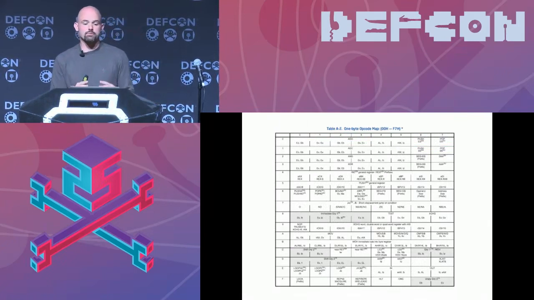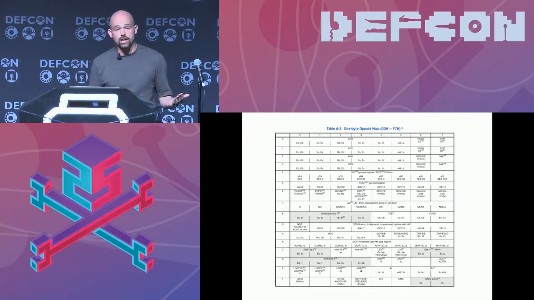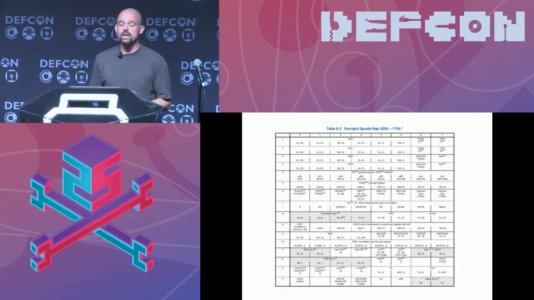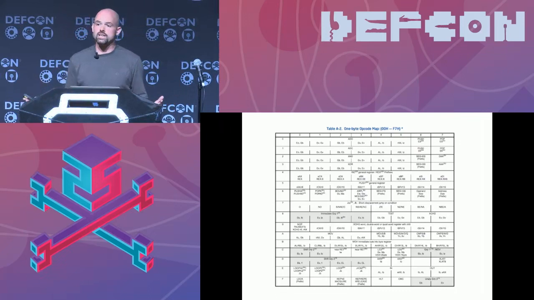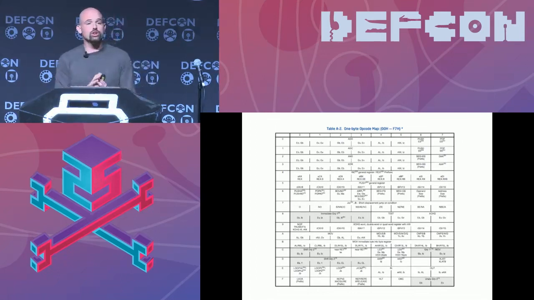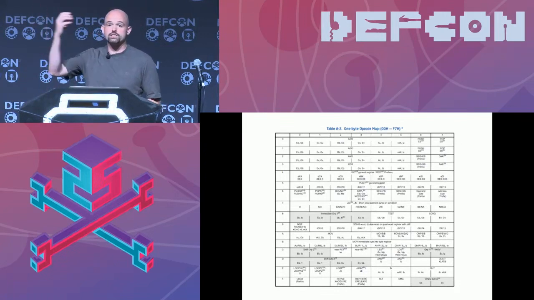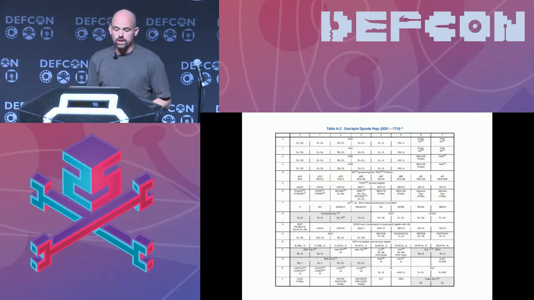And to highlight that point, if you go into your processor's documentation, if you look up Intel Software Developer Manual Volume 2, near the end of it, you'll see dozens and dozens of tables that look something like this. These are the opcode maps. These are supposed to enumerate all of the instructions that your processor supports. It's basically saying when the processor sees this byte, it's going to execute this instruction. When it sees this byte, it's going to execute this instruction. So that's what we're seeing in the opcode maps.